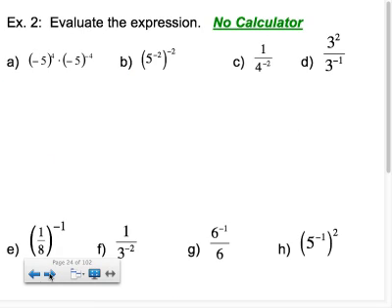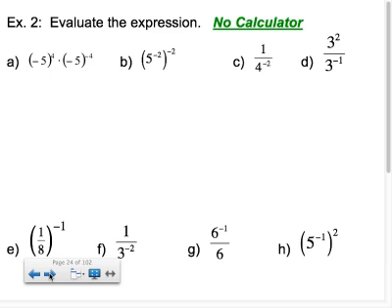In example 2, again, we're going to combine all of these properties now. There are a lot of examples. I think there are eight examples here. I'll probably do the first 4 with you, and then I'm going to leave the last 4 there for you to do on your own, to kind of see where you're at.